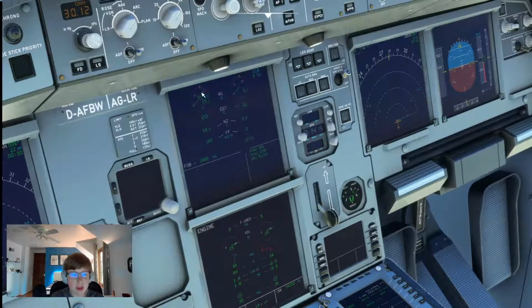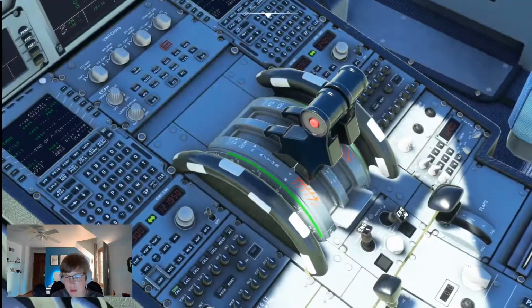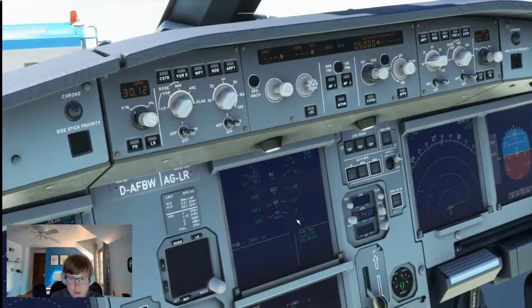Okay, yep, our engine 1 is on. Let's turn engine 2 on, and here it goes.